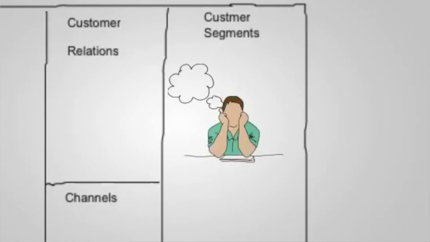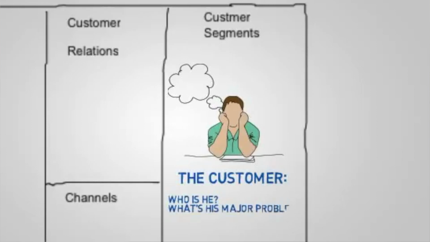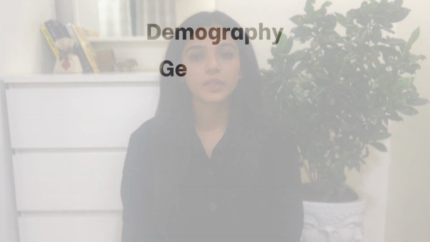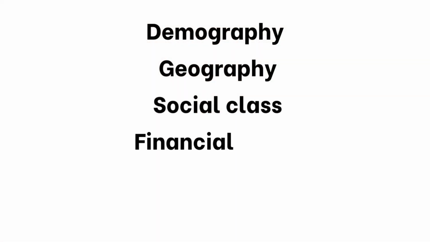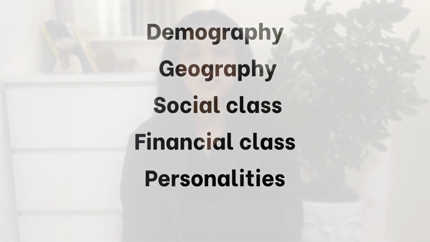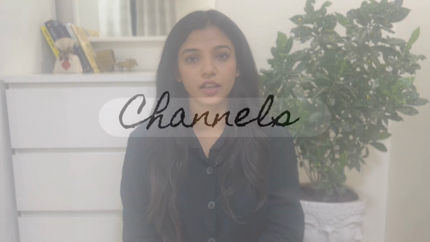Next is to identify your customer segment. This needs to happen simultaneously when you're drawing your value proposition, to identify who exactly is going to benefit from the product or the service that you're trying to offer. While you may want a large customer base, with audiences from various segments of the market, it's best to focus in the start on the segment who will buy from you first. Customer segmentation can be categorized by demographics, geography, social class, financial class, personalities, etc.